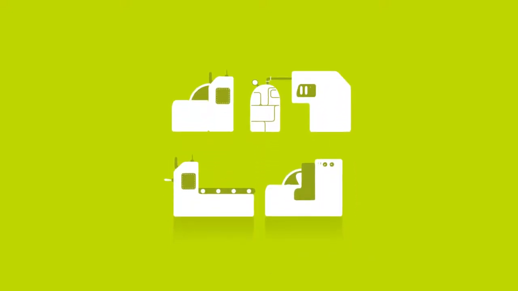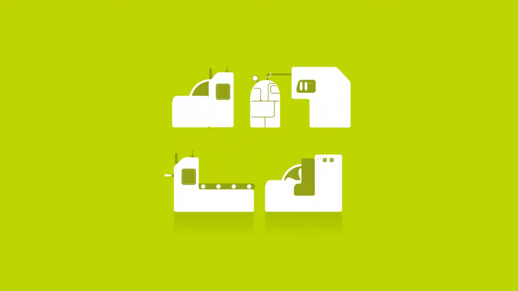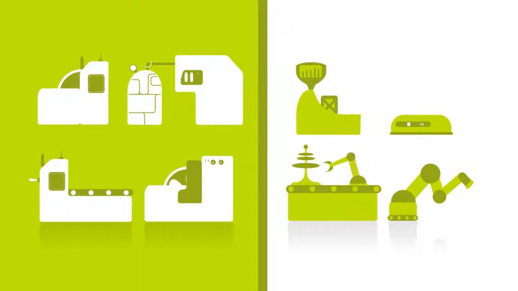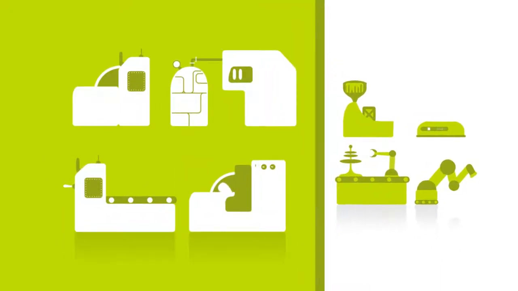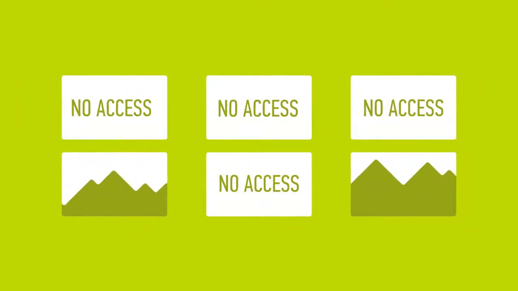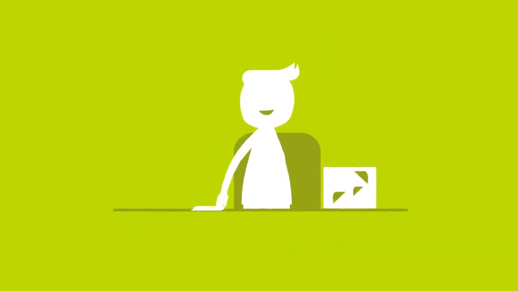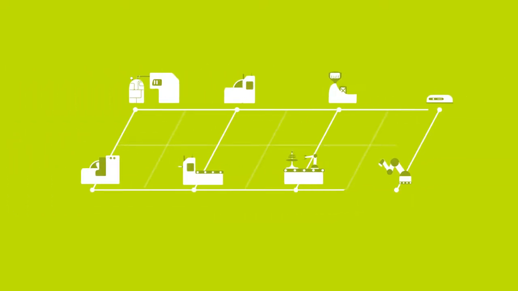In manufacturing, your technology is often a mix of old and new. Sometimes too much old and not enough new. For that reason, it can be hard to get the visibility you need into your company so that you can know what's going on and take action across your sites and facilities. From the bottom of your business to the top, we can pull it all together.